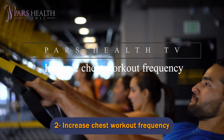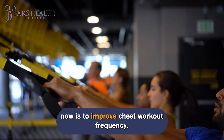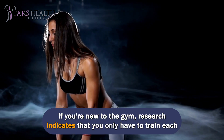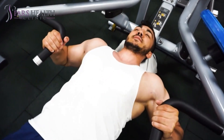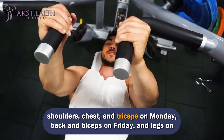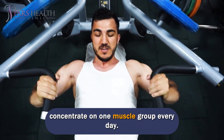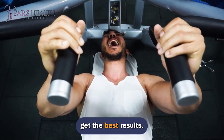Number 2: Increase chest workout frequency. If you've been training for some time, you should improve chest workout frequency — in other words, work on your chest more repeatedly. Notice that this doesn't apply to beginners. If you're new to the gym, research indicates that you only have to train each muscle just once per week for optimal improvements. As a beginner, you can have a typical bro split — for instance, training shoulders, chest, and triceps on Monday, back and biceps on Friday, and legs on Wednesday. You can also spread the training volume over more sessions. As a beginner, hitting each muscle once a week is enough to get the best results.